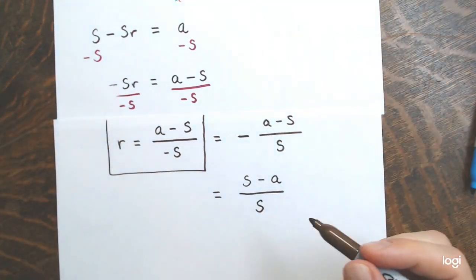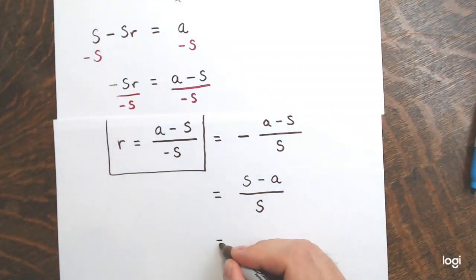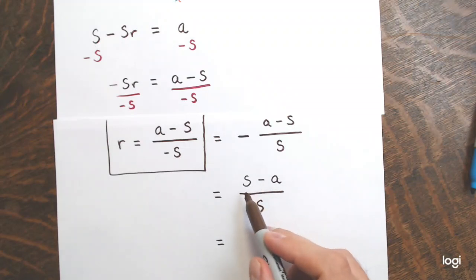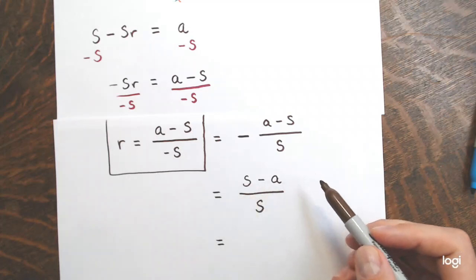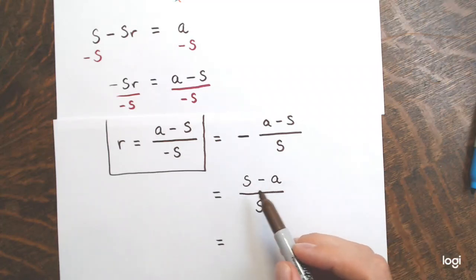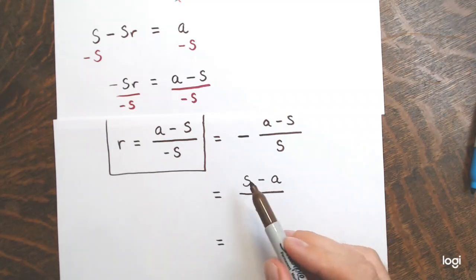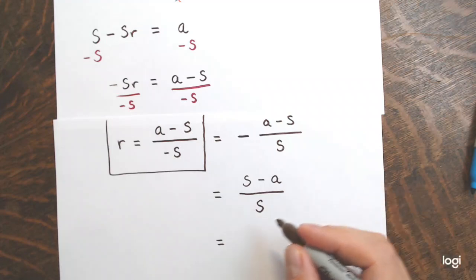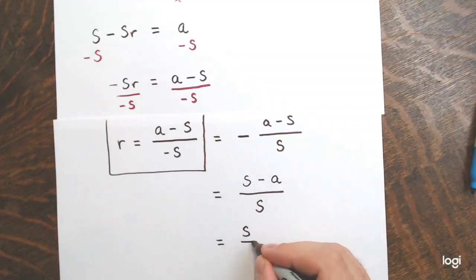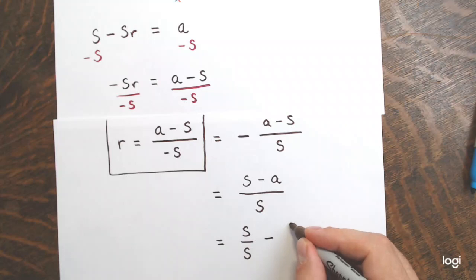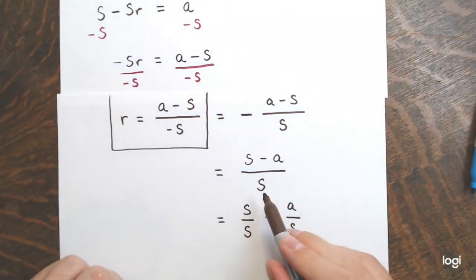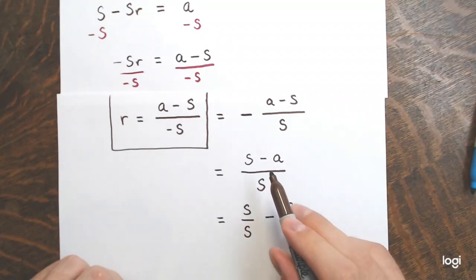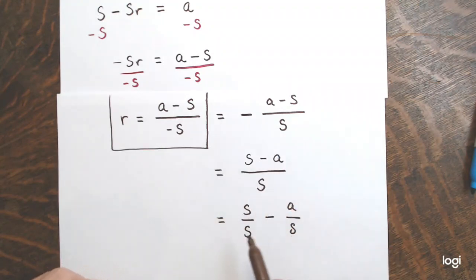And one other way you could also do this is by doing division, right? Remember, this is division, and if you recall, when you add or subtract fractions, the denominator is the same throughout, and the numerators get combined. So this s minus a over s, if I were to reverse subtraction here, this would be the same as s over s minus a over s, right? See the common denominator throughout, and then s minus a would be the numerator, right? So this here is the same as that, so you could write this as well.